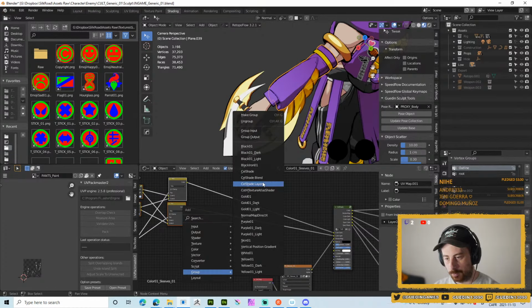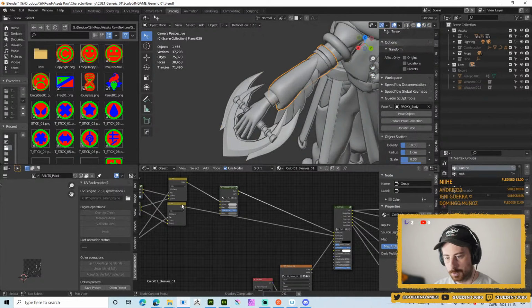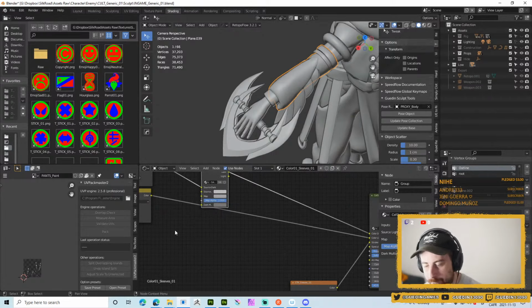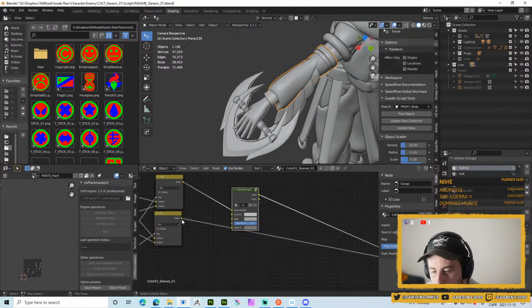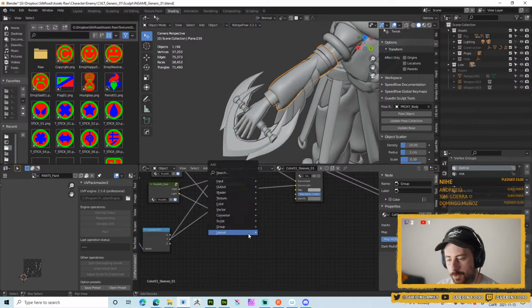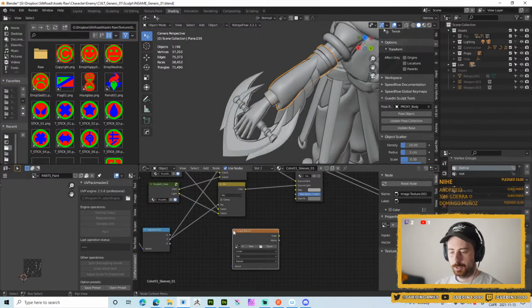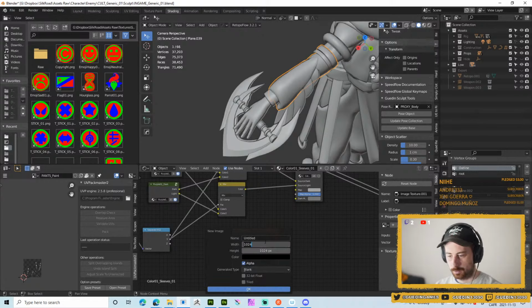I'm gonna grab a cell shader layer. Like this, and I'm gonna create a texture, image texture, new one, 248.